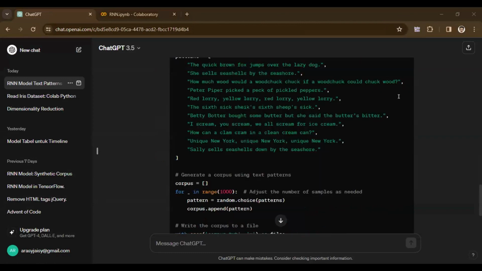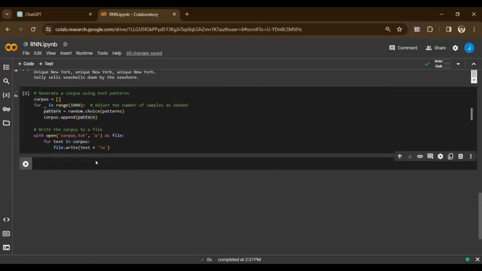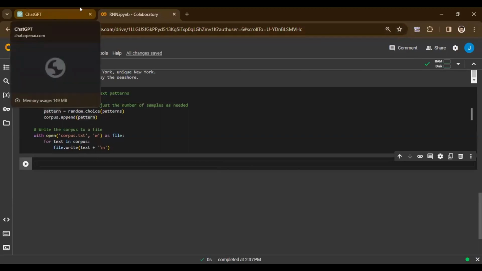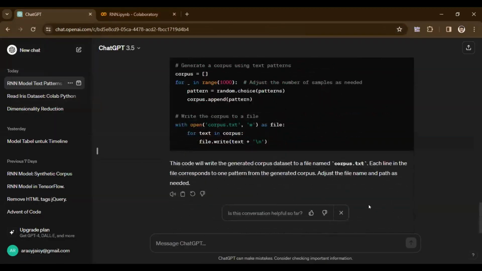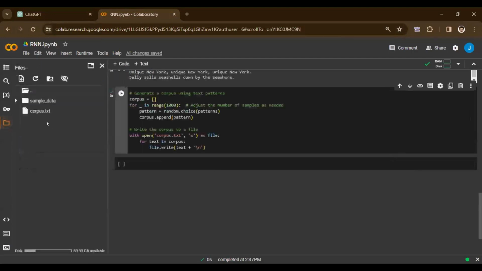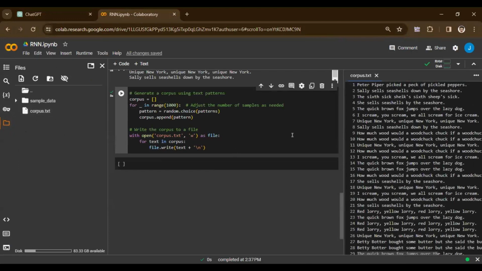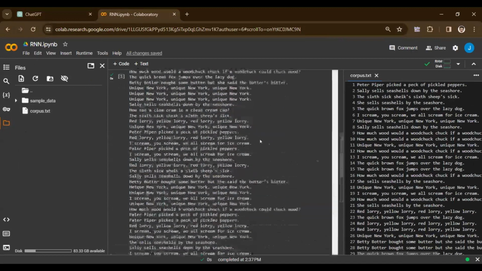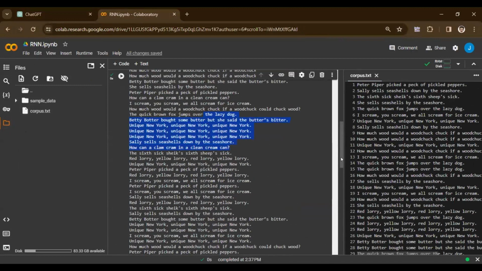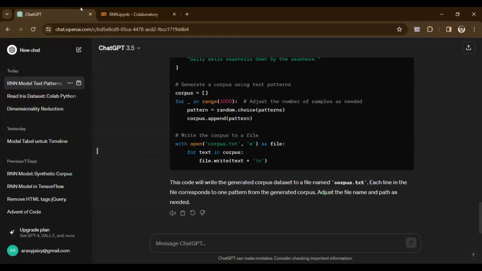Okay, after it's run, we can start making the RNN model with this dataset we just created, as it will be available in this file, the corpus dataset. It is just filled with randomized patterns, same as this basically. And let's see if our model can learn from it and create a language model.